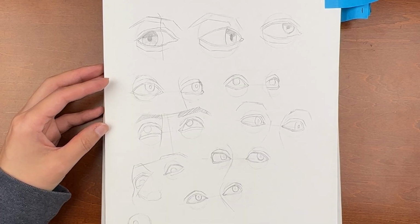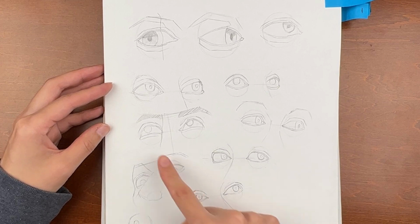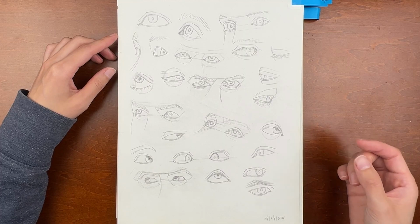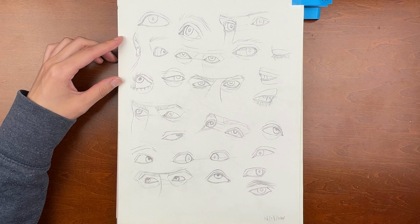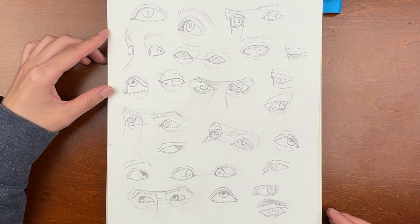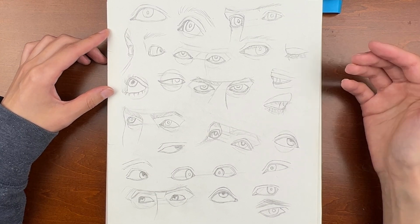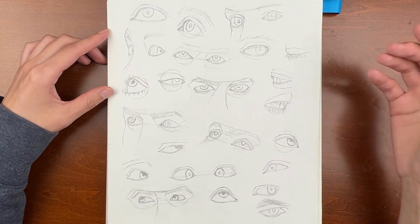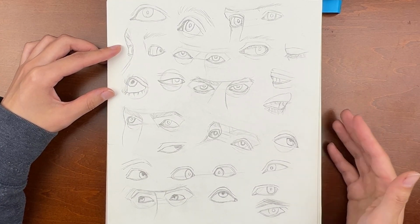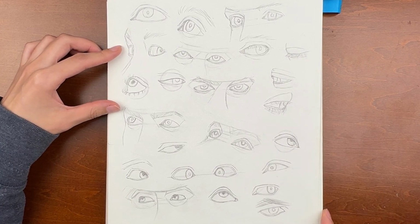Going into 2024, I took a break from Watts, but I didn't stop drawing altogether. I continued practicing heads on my own and did some eye studies, very occasionally though. Look how big these eyes were. Actually, it's a little embarrassing, but these 2 pages were literally the only eye studies I did in all of 2024. But somehow, I still got better. I think it's because I was still drawing them while doing heads, just not focusing on them more specifically. And I probably just got better overall from drawing all kinds of stuff, which we'll see in this sketchbook in my 2nd year progress video.